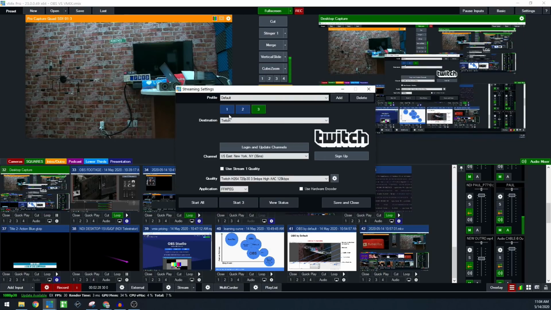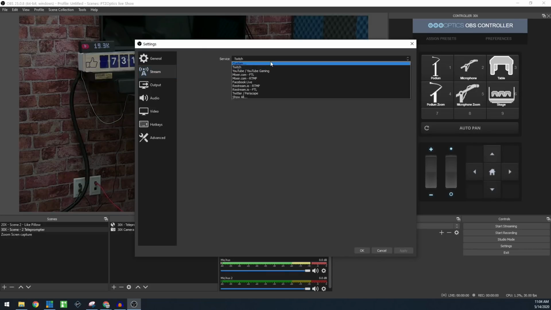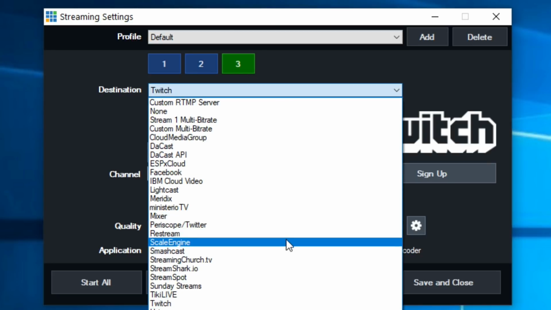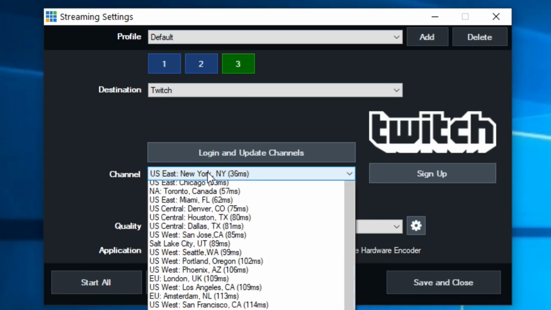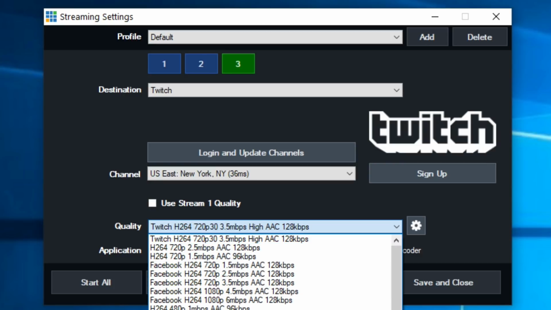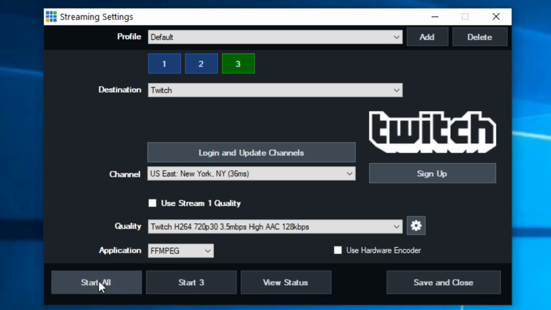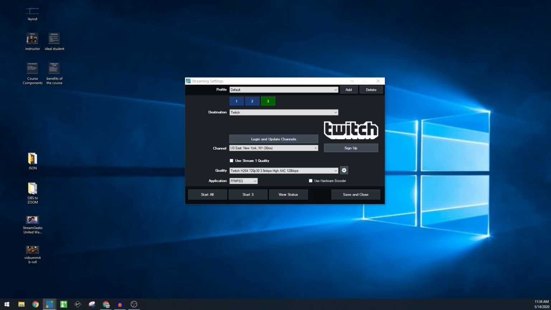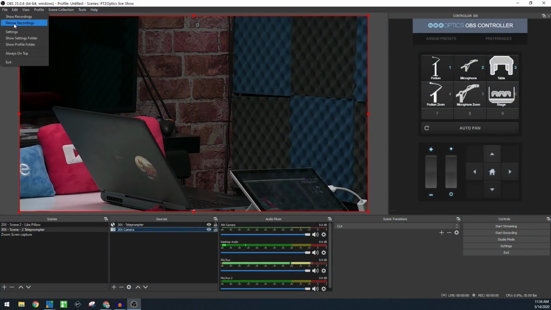But I didn't want to show that. I'll go to here real quickly. In the streaming settings here, you have in vMix all these options, probably more options than OBS, to log in and pick a server, but also tons of great quality options and the ability to start a stream really easily. So you can stream up to 3 destinations with vMix. You can start and stop any of those 3. So it gives you a really good option for controlling what you can do inside of vMix.